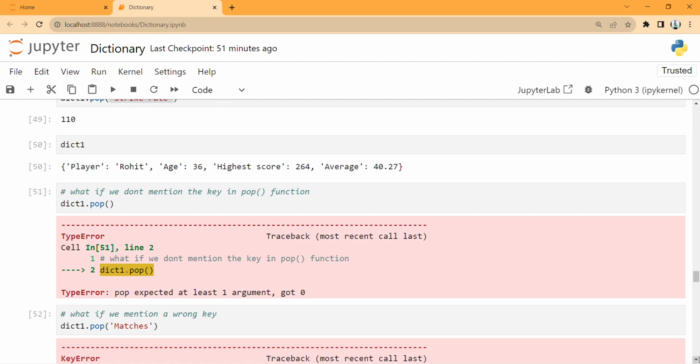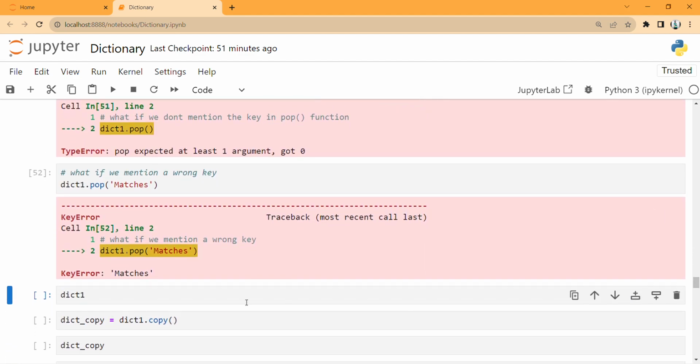Okay, so it gives me key error. What it says, this matches key is not present in dictionary, that's why it is giving key error.